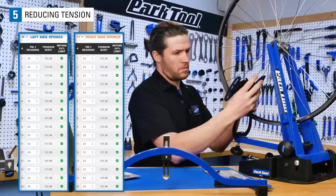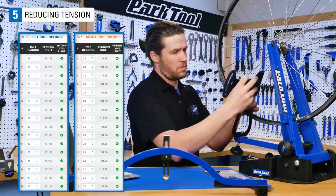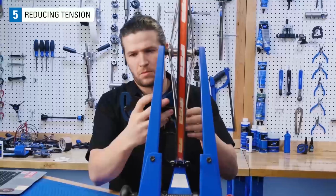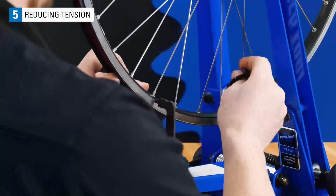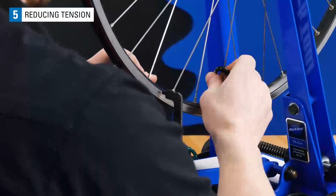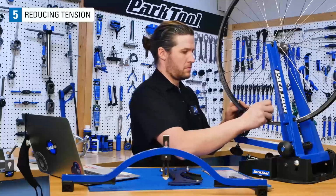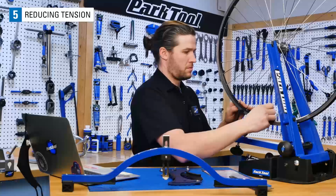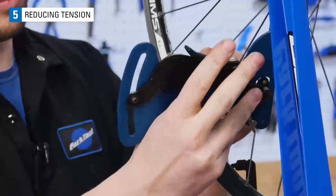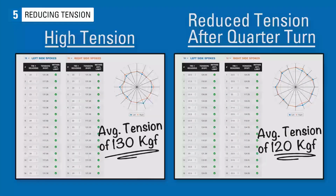The tension of this wheel is too high by about 30 kgf. Because this is a front wheel with equal bracing angles on the left and the right side, loosen each spoke by 1/4 turn. When spoke tensions are this tight, 1/4 of a turn will lower spoke tension quite a lot. Go around the entire wheel like this, and then recheck your tensions. Using our TM1, we can see that our tensions are already down to 120 kgf.